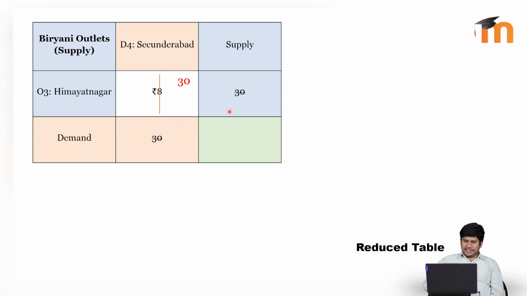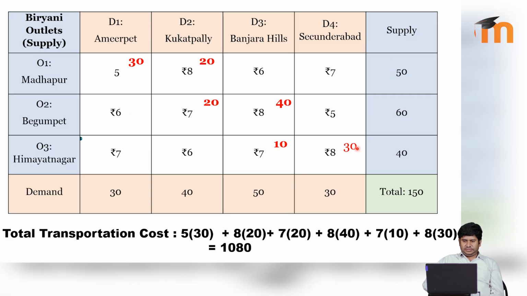Now what is the last step? What we are trying to do is find out the total transportation cost by using the NWC method, right? Now, these are the allocations. I allocated 30 to this cell, this cell, this cell. Now how to find out the total transportation cost? Very simple. Wherever the allocations are there, multiply the allocated value by the cost value.